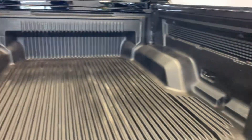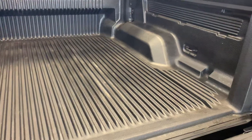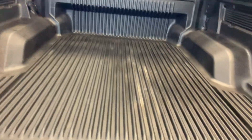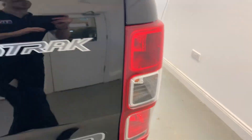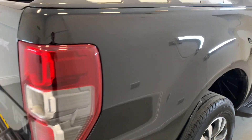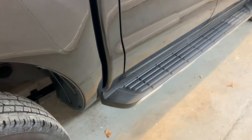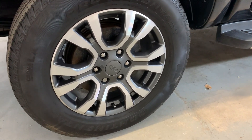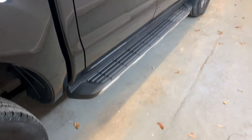Let me just open that up for you to show the inside — we do have the easy open and easy close, so it's nice and light. You've got the heavy load liner in the back here with no significant damage, no big scratches, cracking or tears — all looking really nice and tidy. Moving around to the driver's side, those tail lights are looking nice and clear, the driver's side rear panel is looking good, the rear arch looks nice, and that rear alloy is also looking really nice with plenty of tread left on those tyres.